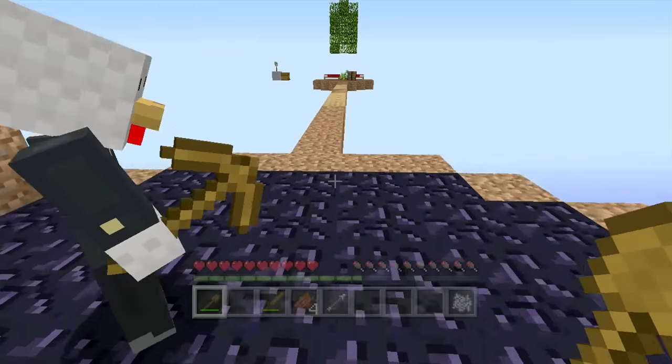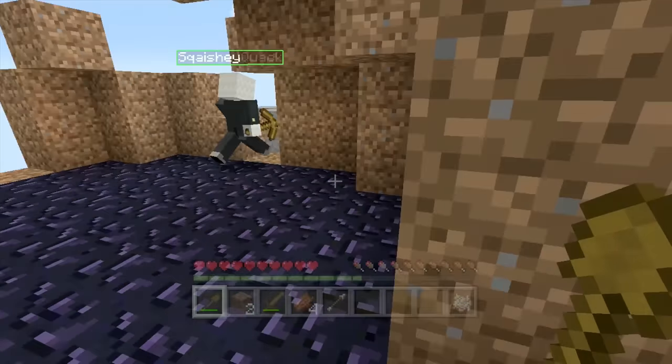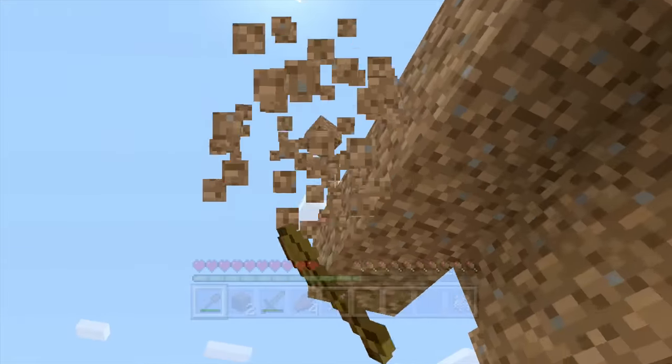Should we try and make a furnace? Then we can make some torches before it becomes night. That sounds like a plan. Luckily, we have a bed already. Now you've had experience.